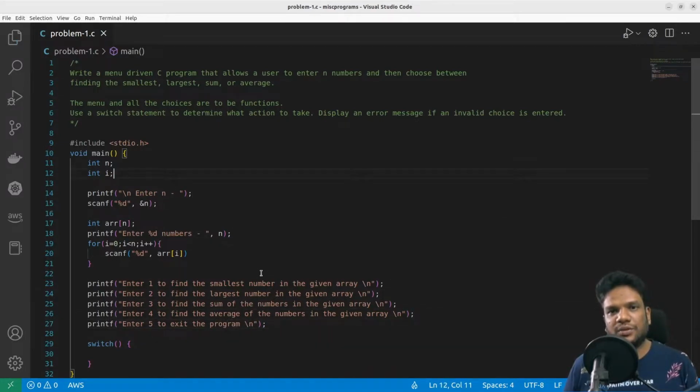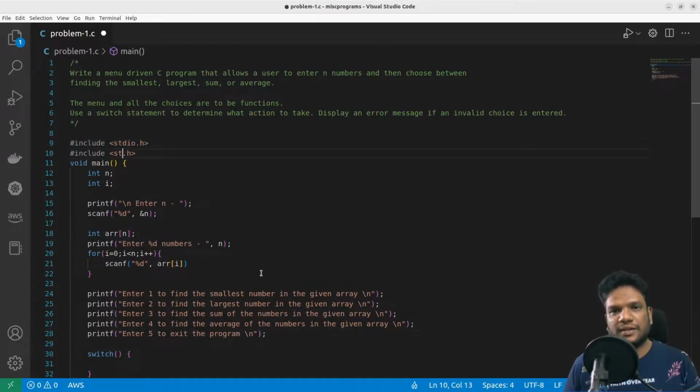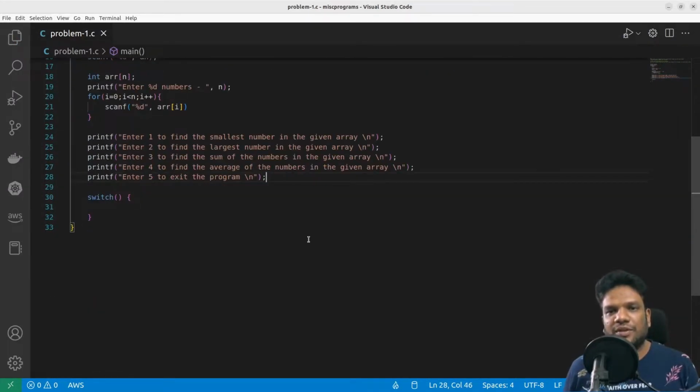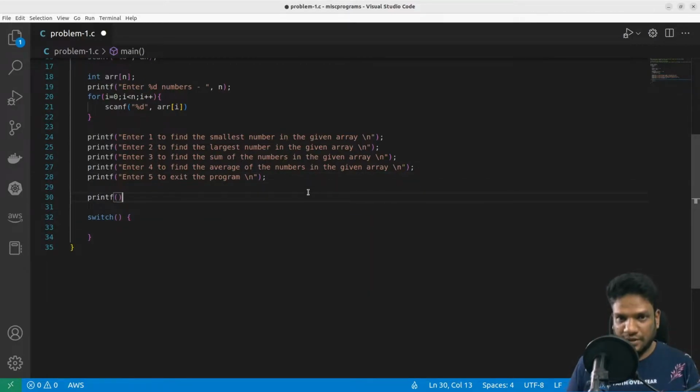For exit to work, we need to include another header file, and that is stdlib.h. Okay, that's good. We have given him the menu, and we'll ask the user to enter his choice. Please enter your choice.